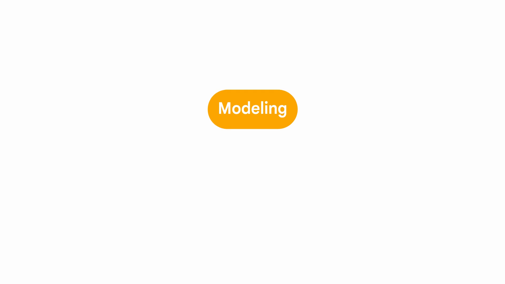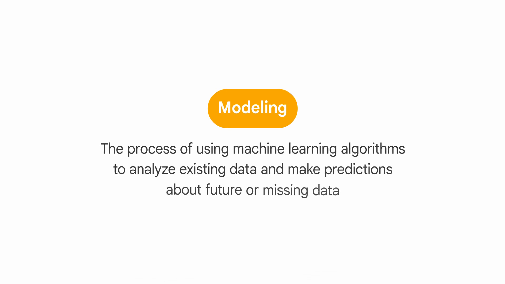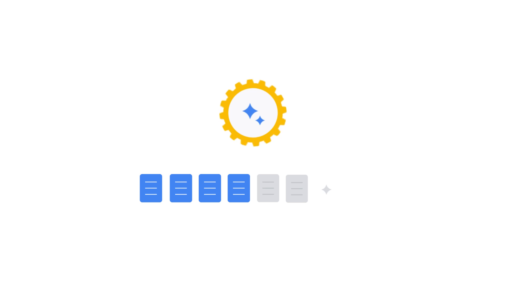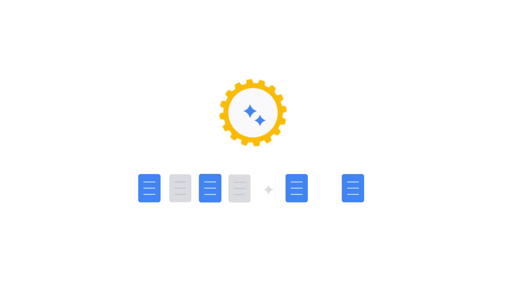Along with Consent Mode, Analytics uses Google's AI in other areas to better measure user journeys. When people decline Analytics cookie storage or switch from one device to another, there are likely to be some gaps in the data being collected. Google Analytics uses Google's AI and machine learning capabilities to model user journeys in the absence of observable data. Modeling refers to the process of using machine learning algorithms to analyze existing data and make predictions about future or missing data. Google Analytics incorporates machine learning models to provide more advanced insights into user behavior and to help businesses understand, predict, and optimize their online performance. It can use behavioral modeling to fill in gaps where Analytics cookie consent was denied, or conversion modeling to accurately attribute missing events to appropriate sources based on trends learned from observable data.